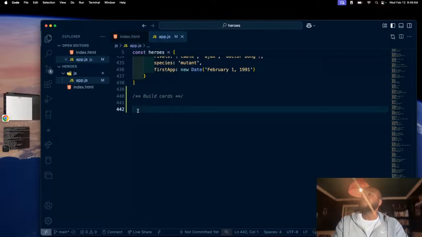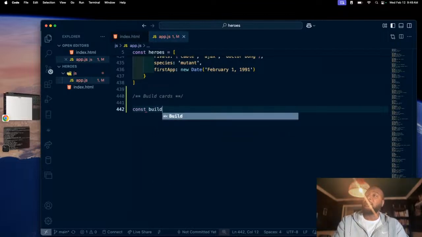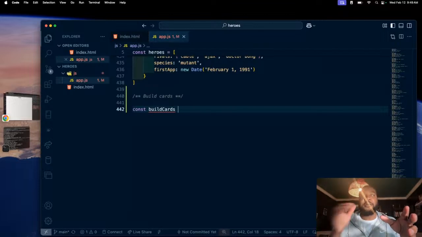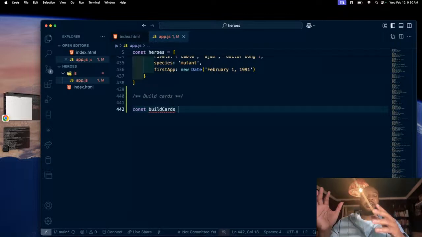I'm going to use this as a function. So I'm going to say const build cards. And the first time I do this, I'm going to write this very, very specific, if you will. In other words, I'm going to be passing in the actual names of the entities that we're using.